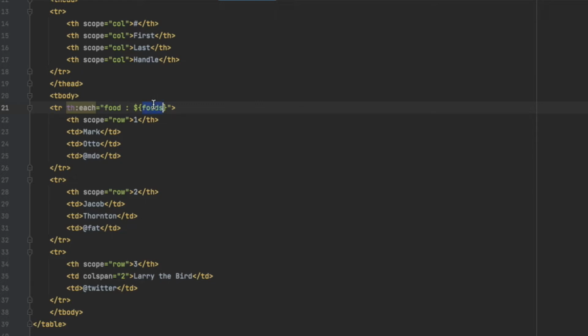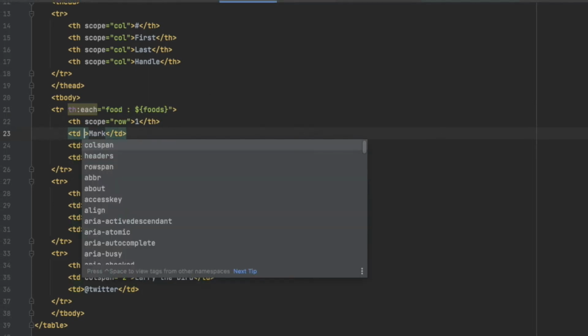Okay, don't worry about this foods variable here. We are gonna inject these foods into this template soon in our controller. So after this, now you can have access of this food class, food instance here. And then this is how you do it.